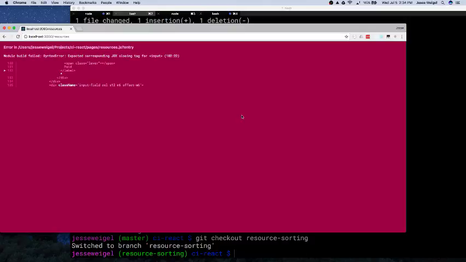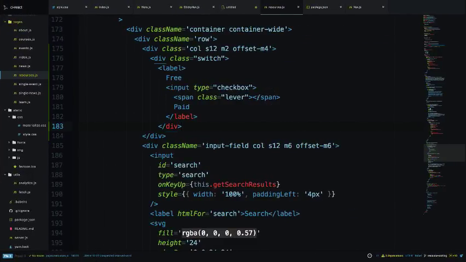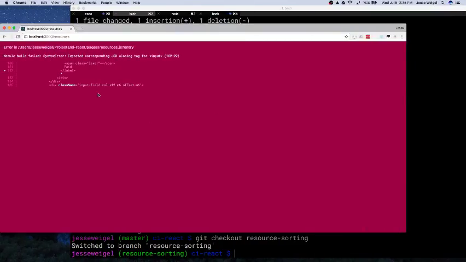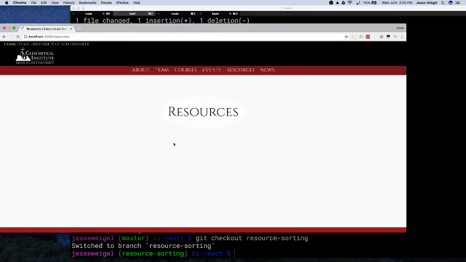Oh, we didn't close our input tag. Alright, I love when we get errors live because then it's a good learning moment. So in the input tag, we have to close it. And I'm sure someone said it already in the live chat. You all always catch my mistakes before I do. So everything has to be closed out in JSX, which is like the React version of HTML. So let's close it out and it should work.